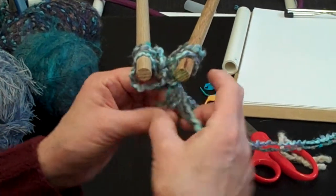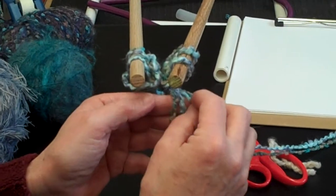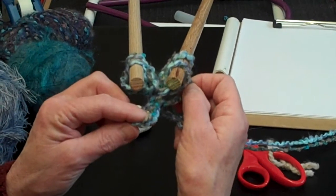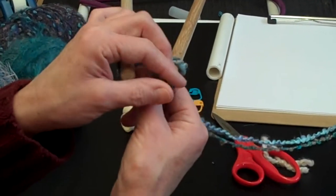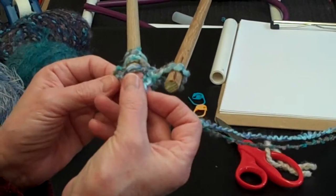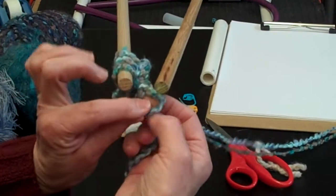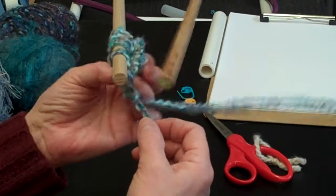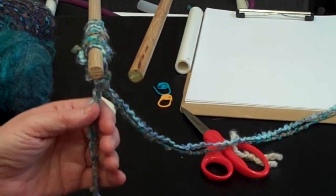Now you want to make sure, see how big and loose these stitches are. You want to make sure that you have both strands as you're bringing it through, and that you're only piping the new stitch. Otherwise, it's easy to accidentally bring up the cast on stitch too, and you want to make sure you don't do that. Okay, so now I only put 5 stitches on there, but it doesn't matter.